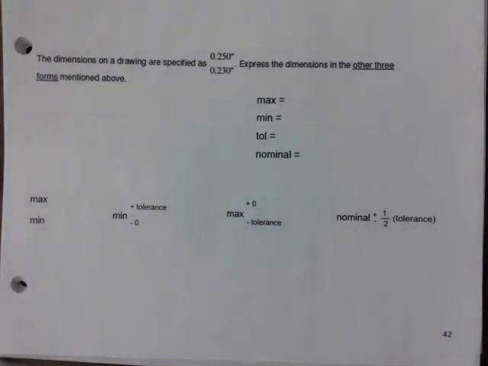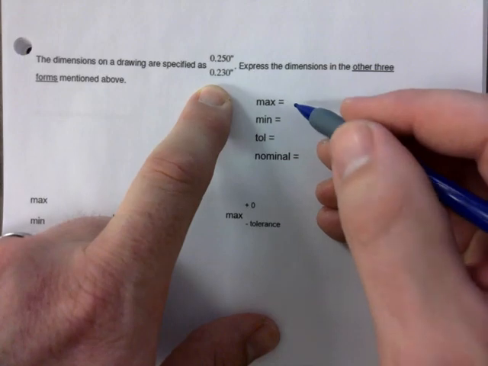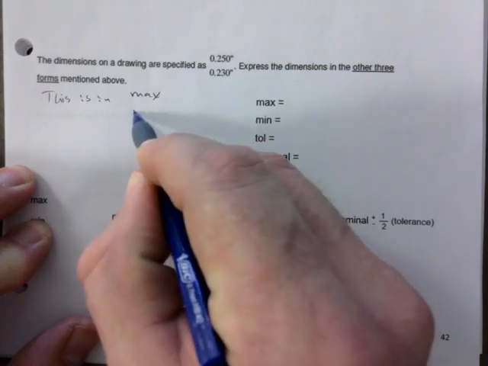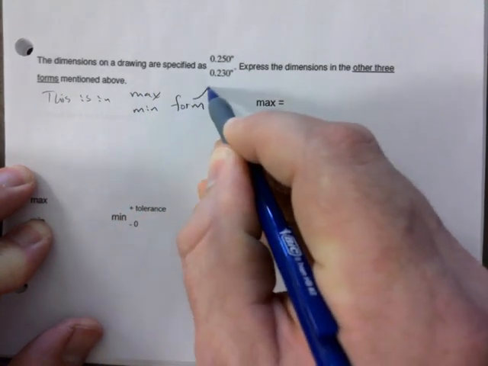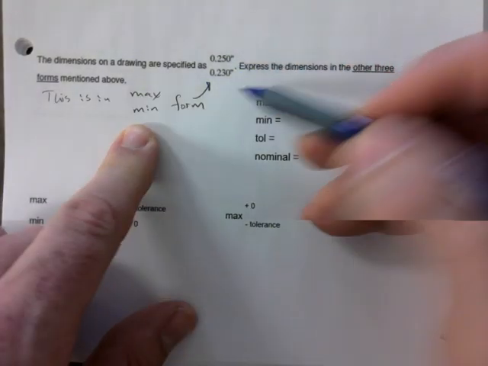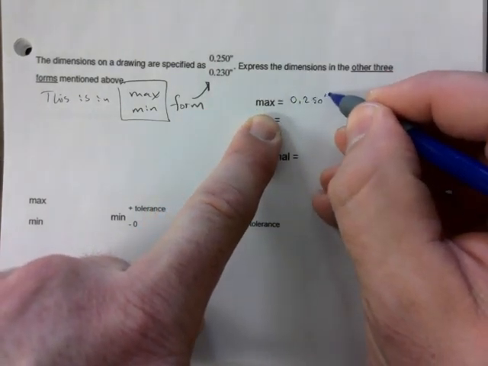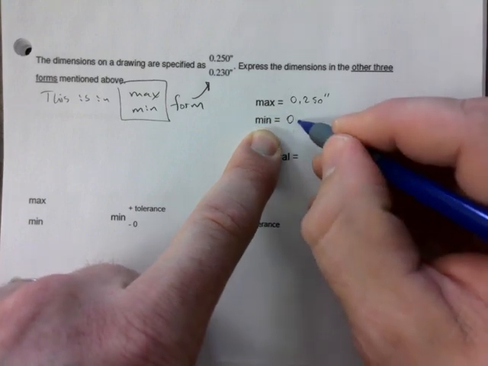They always send us one of these every year, okay? Teachers, like reminder, your students need to know this. This is the one they want you to be prepared for. Okay. So I'm just going to tell you, to get the max, this is in max min form, right? You should just recognize, oh, 2 numbers stacked. This is the form that we're given these numbers in. So just write them down. You know what 2 markings mean? That's inches. I hope you remember that.